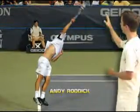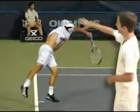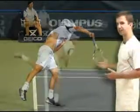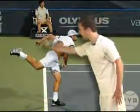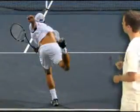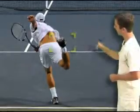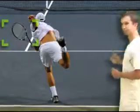This is Andy Roddick right after he's made contact with the tennis ball. As he follows through, he brings the racket down so it points straight at the court. As he continues to follow through, he lands on his front foot and gets his back foot kicked up, and he's begun to bring the racket around to the other side of his body. At the completion of his follow-through, he's still on that front foot with his back foot kicked up, and he's brought the racket all the way around to the other side of his body.